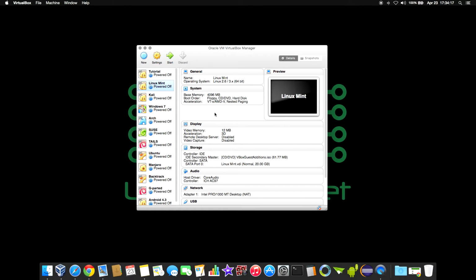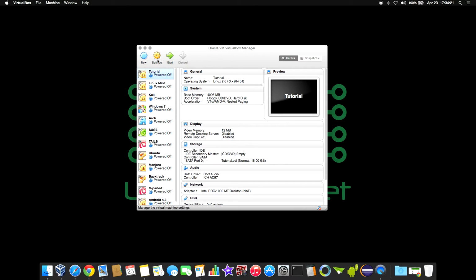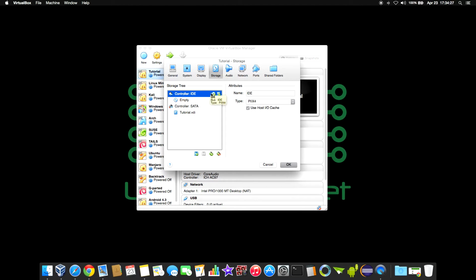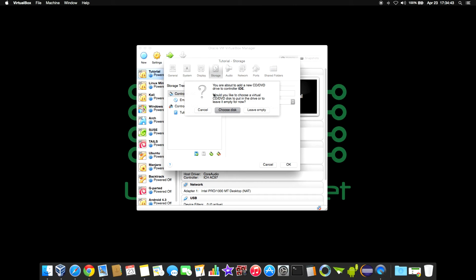If you were following our instructions from our previous videos, then select the virtual machine that we created and click Settings. The next thing you want to do is head over to the Storage tab, go under the Controller IDE section and click on the CD with the plus symbol on it. Make sure not to accidentally click on the hard drive with the plus next to it, because it will ask you to select the VDI folder instead of what we actually want, the bootable ISO which we had downloaded in our previous video. Now moving on, after pressing the button you will be prompted to choose a disk.